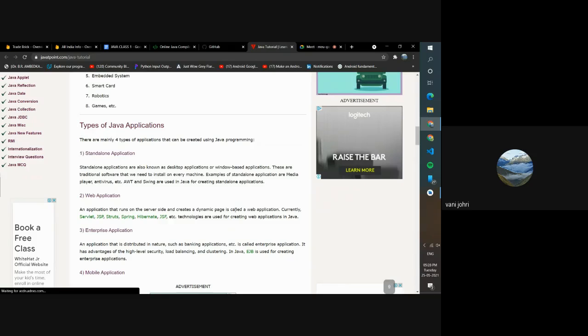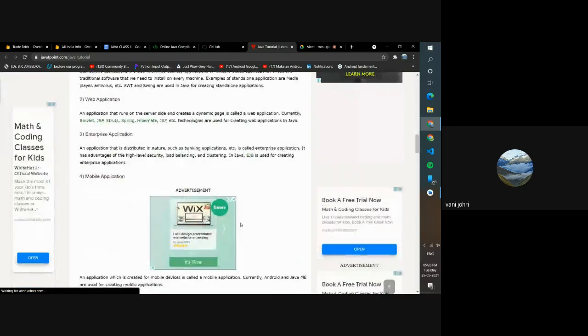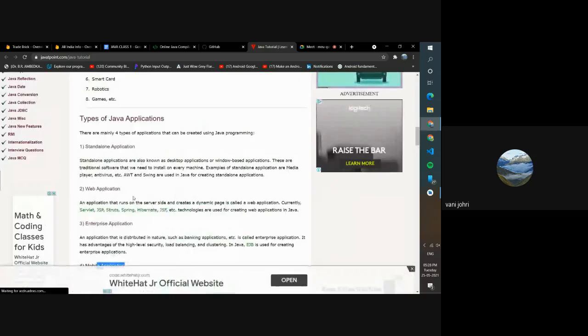So there are four types of Java applications. There are standalone applications, there are web applications, enterprise, and mobile applications. So what we're going to do, we will work on mobile applications a bit. I will teach you guys how to work on this. We might be working on a few of the web applications.